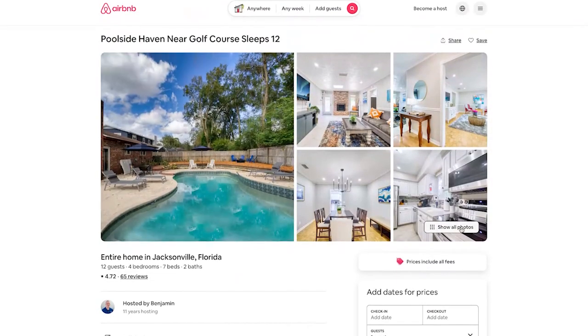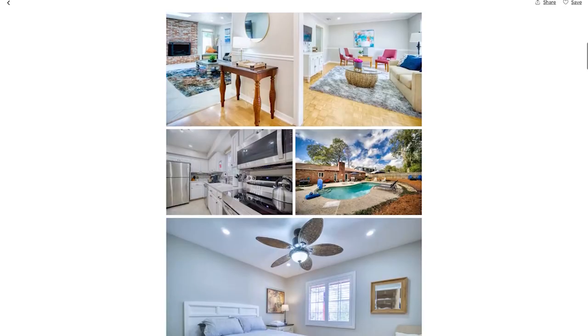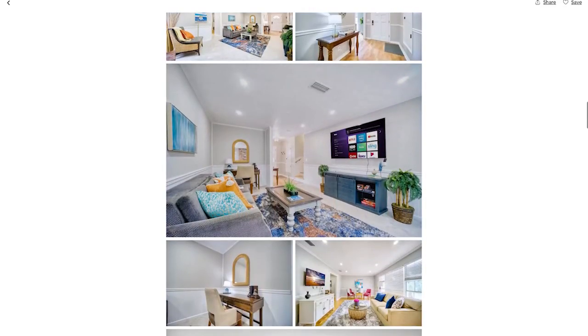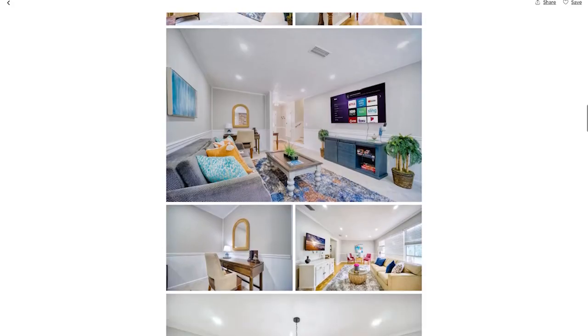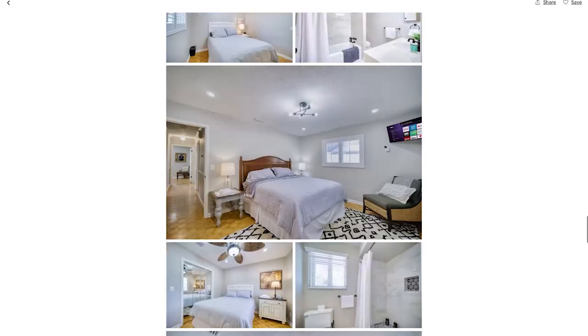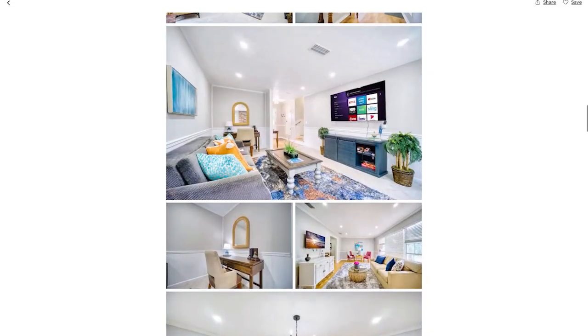So pool, and then another important thing to note is when you're looking at these properties, you want to see if it has a similar look. If it's overly luxury and our property is not luxury, this may not be an accurate comp. But if it's on the older side and really distressed, or it just has really basic furniture and you know that your property is going to be way more unique, it might be good for you to potentially account for that in your comps. That just means that your property can probably make more, and then you just want to keep that in mind as you're looking at everything. But overall, this property looks pretty similar, so we are going to go ahead and add this comp.